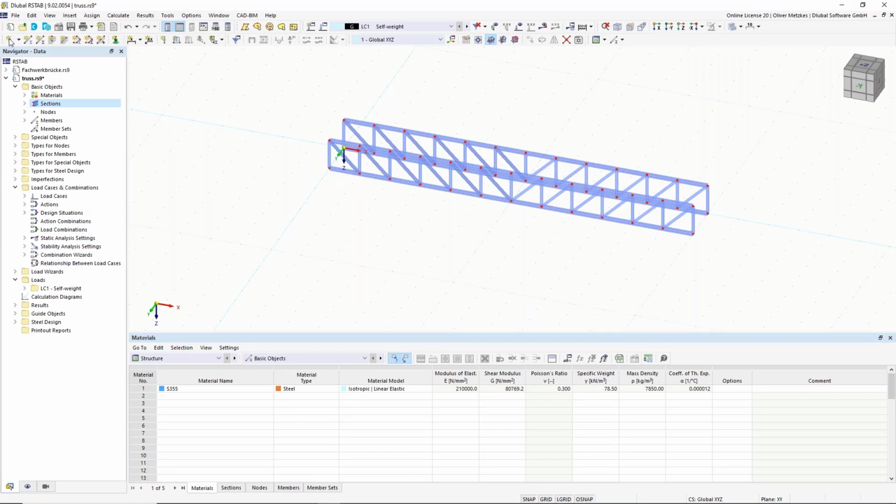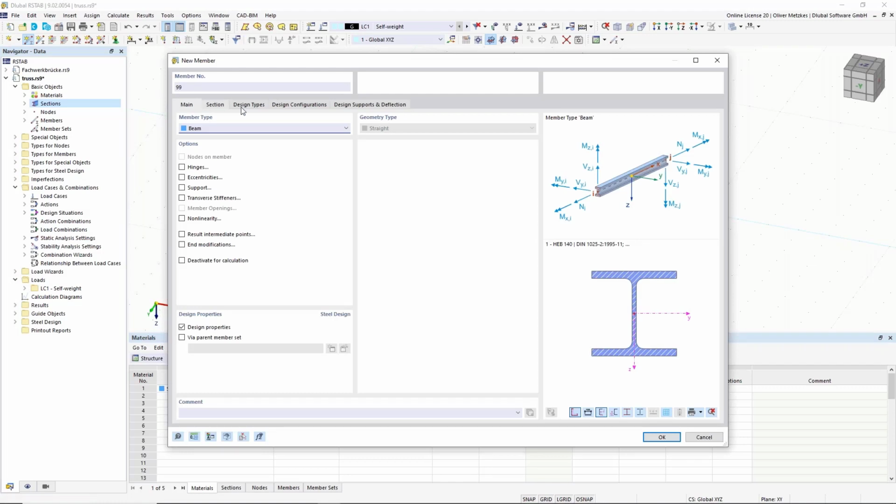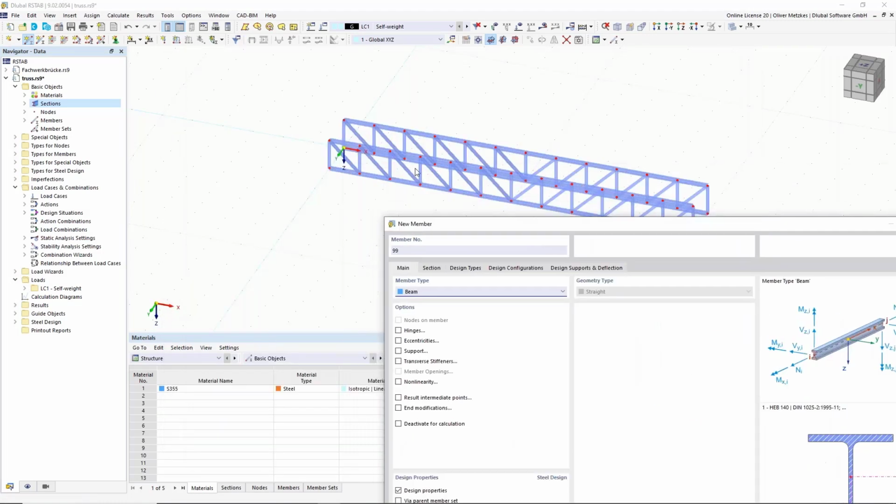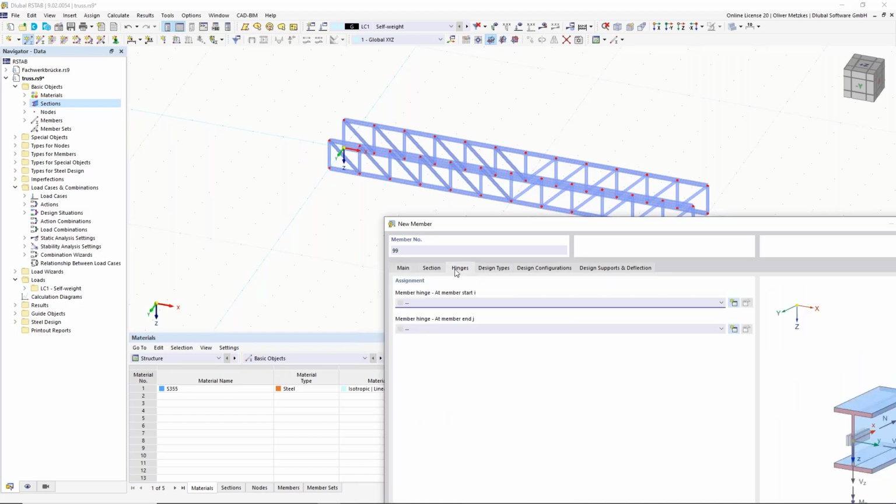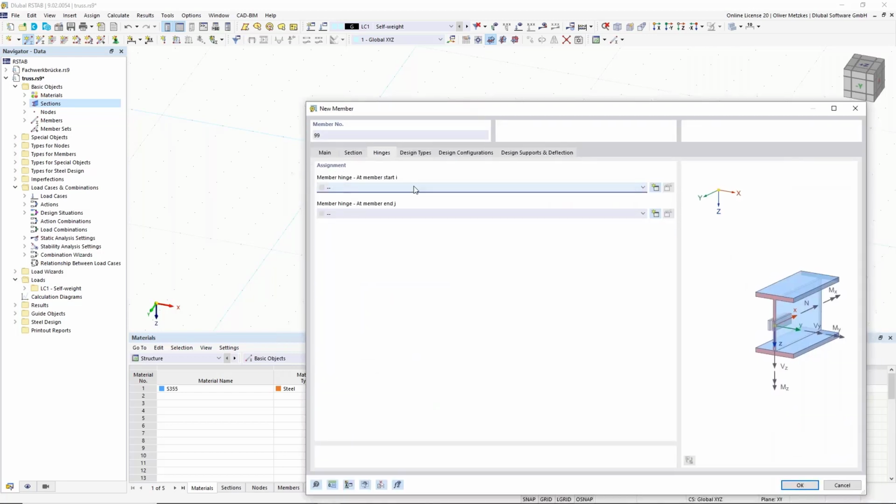Okay, so now I have my two truss girders here, and I now need the modeling of the cross beams in between. So I will again choose this function for creating a new member. I will leave the member type as beam, but for the cross beams, I also want to use member hinges at start and end. So the other way of using truss members would be to use beam members, but using member hinges. I want to shortly show how that works. So I have to activate the hinges function, and then there's this tab for the hinges, and I can create new member hinges that I will use at the beginning and at the end of the members.